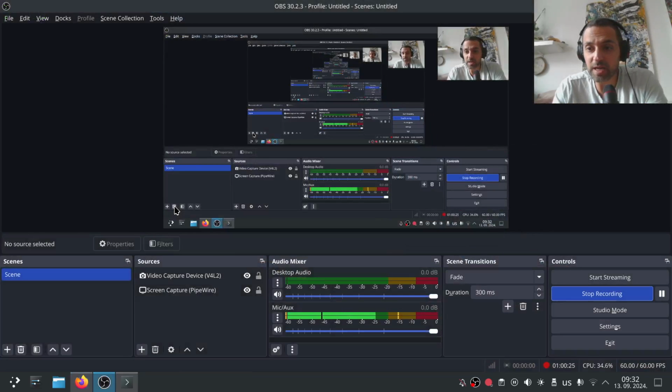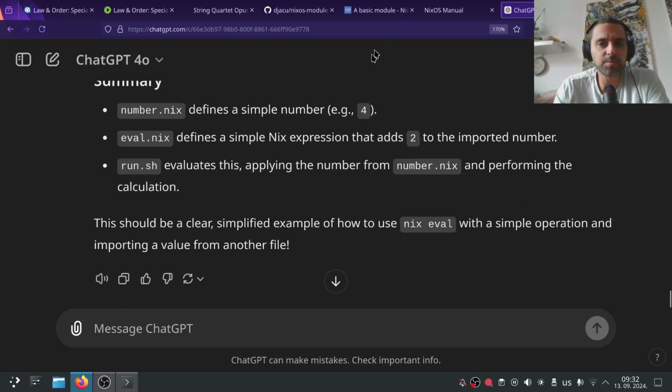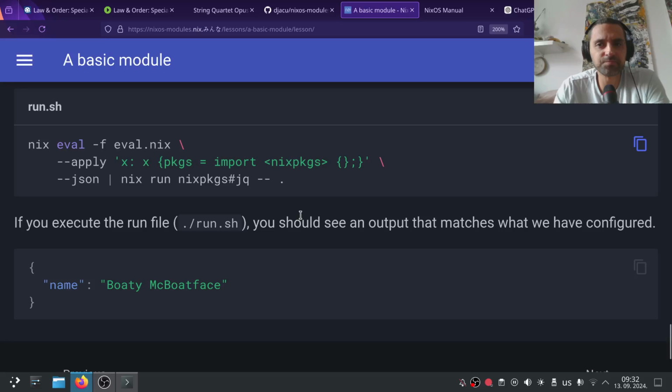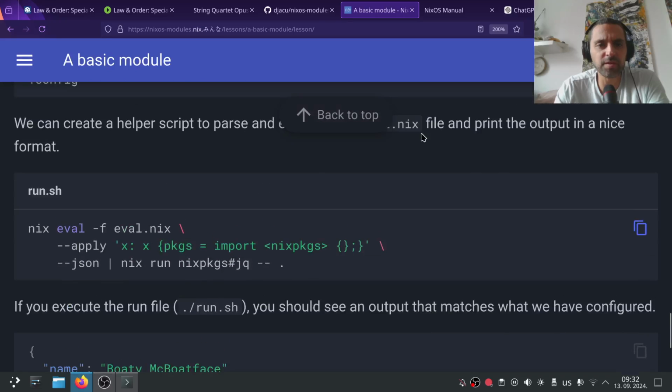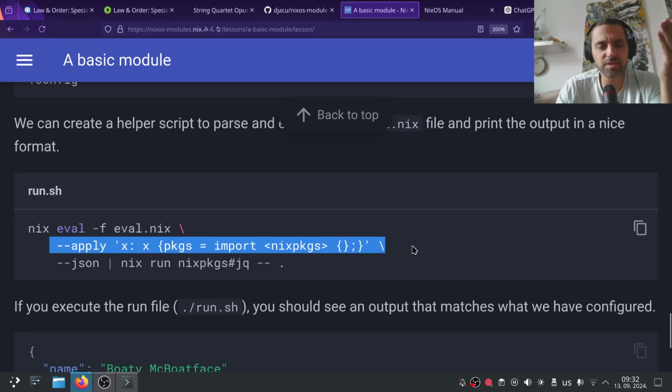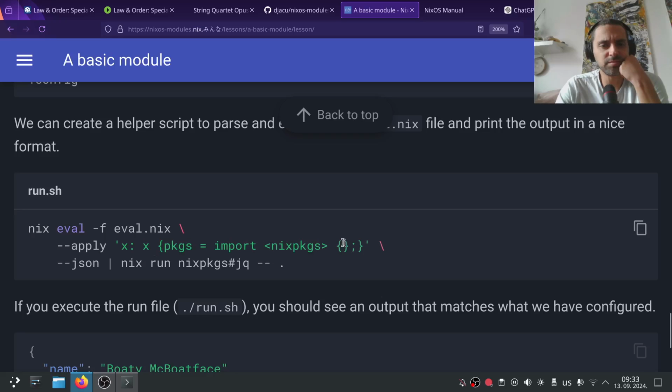What? It's one hour. Maybe I should stop now, and I'm just at the beginning. You see, but okay. If you execute the run file, you should see the output that matches what we have configured. But sometimes it's fine when you try to understand things; just trying to understand them is enough. You can stop and then move on. But something remains, like a trace of this exploration remains. I mean, mind-wise, no. So, yeah.